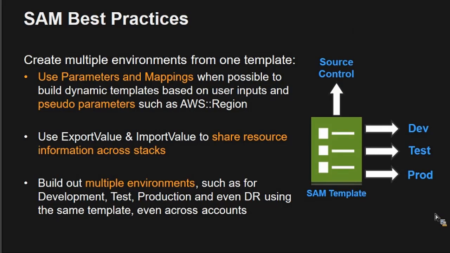Another is to understand that SAM templates and CloudFormation templates in general are meant to make it very, very easy for you to manage multiple environments. For example, talking about how parameters and mappings add dynamicness to your template, you should be able to use a single SAM template to represent dev, testing, and prod, or however you define your environments inside of your infrastructure. You really shouldn't have to have separate ones as part of that. Based on your ability to consume parameters, mappings, and the references from those, as well as being able to consume input values from other stacks, it should allow you to basically make these templates highly reusable.